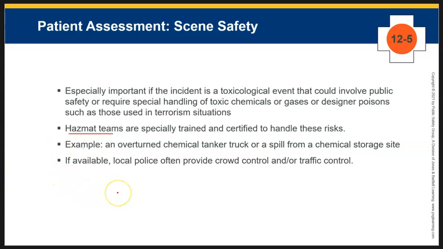A good example might be not necessarily in terms of substance abuse, but in terms of poisoning. If you had an overturned chemical tanker truck, a spill from a chemical storage site, perhaps your resort's water treatment plant and some of the chlorine-containing compounds there, make sure that you call for appropriate resources.